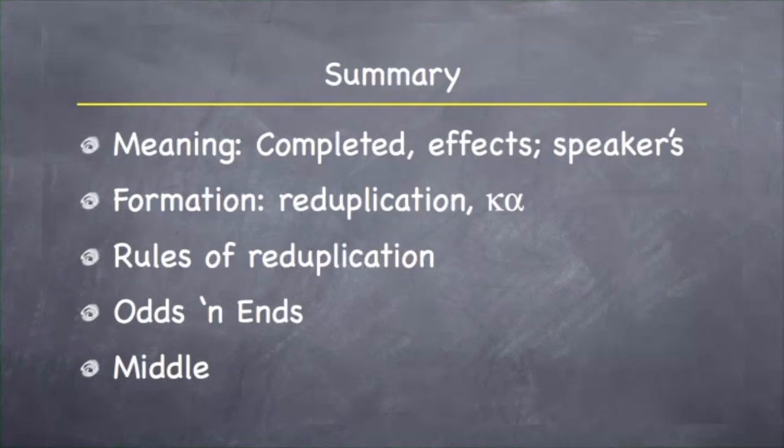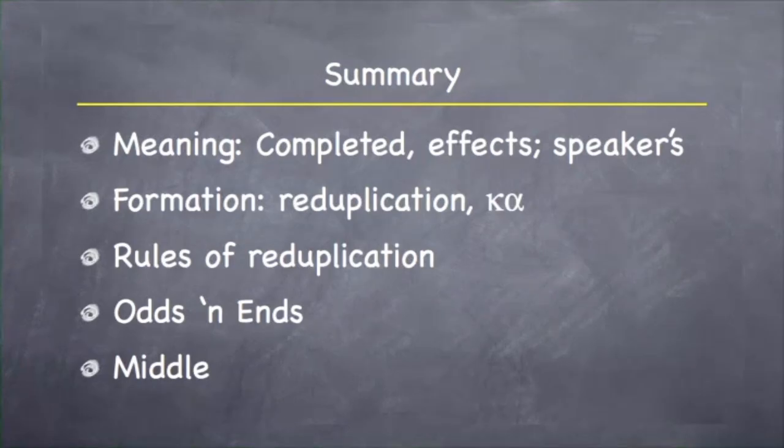If a verb has an initial diphthong, the initial letter of the diphthong will lengthen. If the second letter of the diphthong is an iota, it will subscript. And yet epsilon upsilon is an especially naughty diphthong, and it won't show the vocalic reduplication. And if a root begins with a double consonant, it tends to undergo vocalic reduplication by inserting an epsilon before it. We saw a bunch of odds and ends.